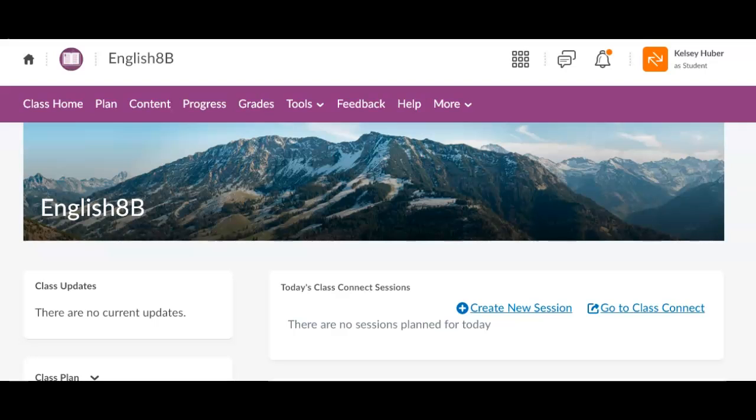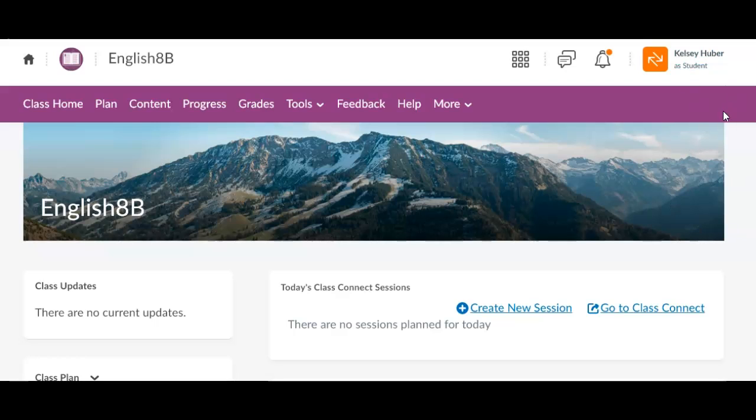I have chosen to use the LMS that my school currently uses for our students called D2L, which stands for Desire to Learn. This is something that our school uses throughout grade-wide K through 12. So students do become very familiar with how to explore through the different options available to them here in our virtual classroom. And I do make sure that I spend a couple days, the first two class sessions, going over some of the tools that students can find here.